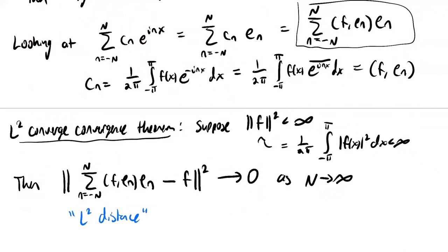This is like saying the distance between these two functions decreases. And eventually if the distance goes to 0, that means they have to be the same thing in the limit. This is the sense in which Fourier series will converge to a function that has finite L2 norm. Remember, this allows for a wide class of functions. For example, your function could have 100 different singularities between minus pi and pi. It could be blowing up at all sorts of different points, and the Fourier series will still converge in this sense, even if your function is a bizarre or rough looking function. This is not going to be the case for pointwise or uniform convergence when we turn to that in a lecture or two.